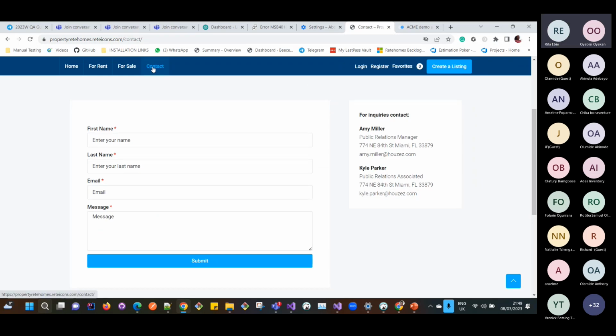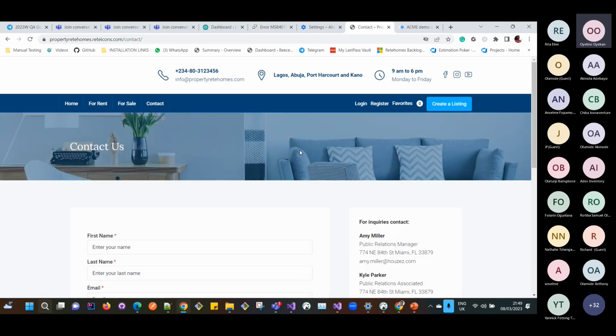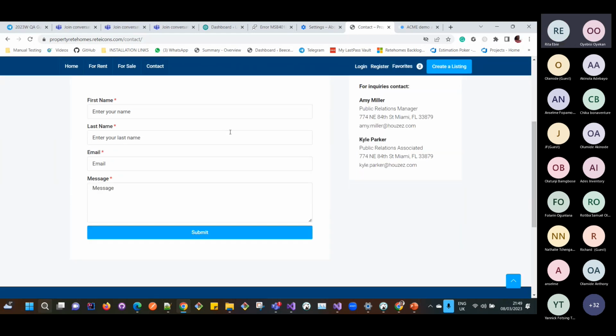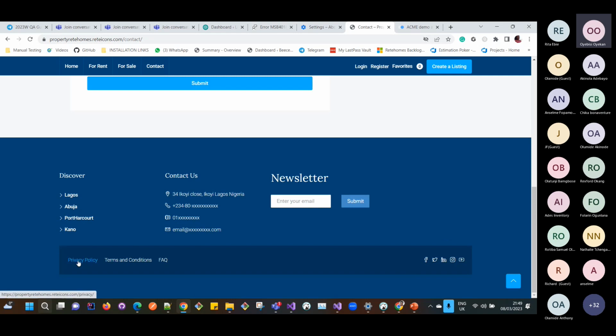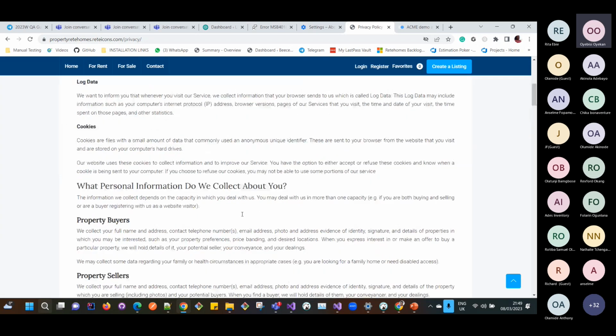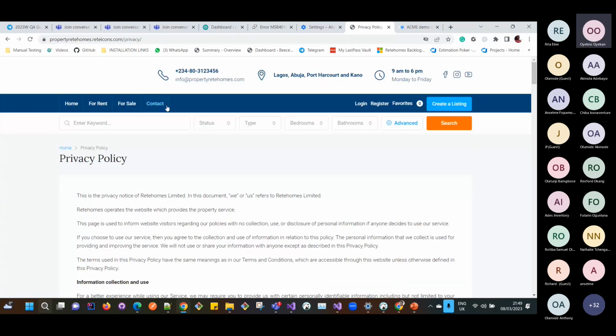Although something like contact, where you have to fill a form, it will still work if you use it that way. But in my own opinion, I would just look for something like this that I have to navigate to, and then I have to start inputting email, doing this and that. I will create another page object for this. Okay, that's exactly what I'm driving at. You get it now. Thank you. Because all this one is just you going in there to verify that the page opens. I'm not going to do any other thing there. But with the contact, you can still use it as well.